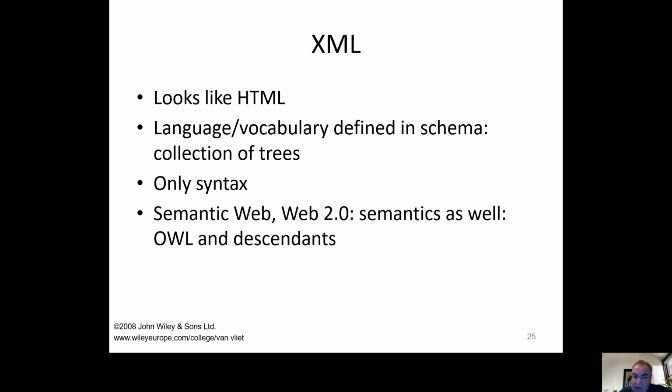There's a lot of what we call semantic web or Web 2.0, which adds semantics, like OWL, etc. But for XML, we worry about syntax. Remember, syntax just means the words, the way we send things. Semantics is the meaning behind it. XML is mostly just the syntax, which means when I tell you send, you know what it means. When I say receive, you know what it means.